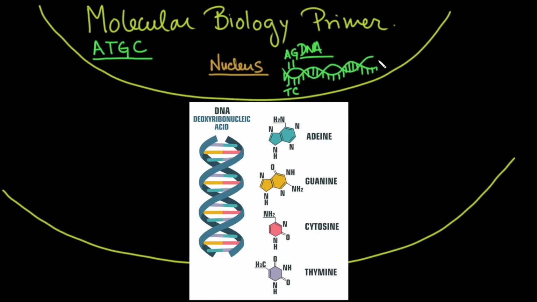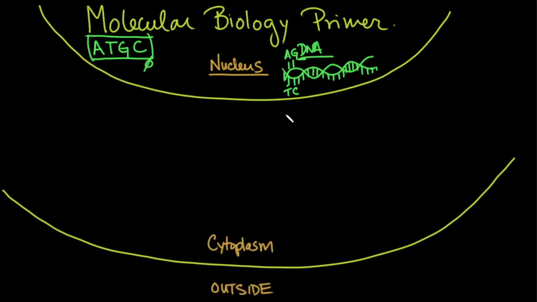There's also something about these DNA molecules that is important, and that is that on every single one of these nucleotides, there is one less oxygen than would normally be. That's why it's known as deoxyribonucleic acid. And that's important to understand because when we get out into the cytoplasm, that is the rest of the cell, inside the cell but not in the nucleus, instead of using DNA, we're going to be using RNA.